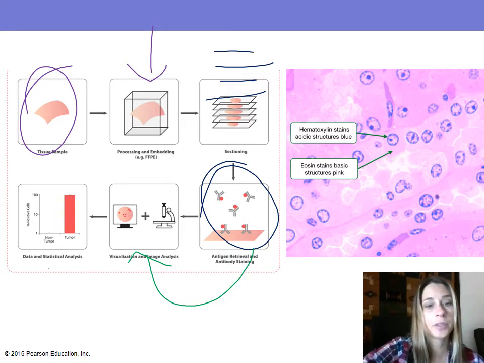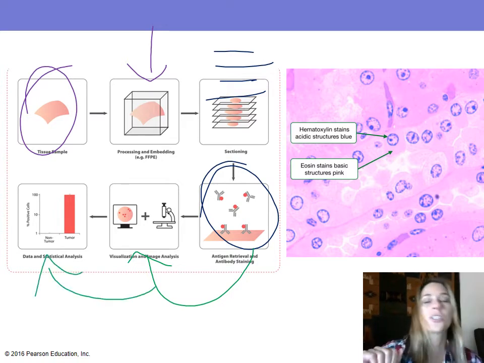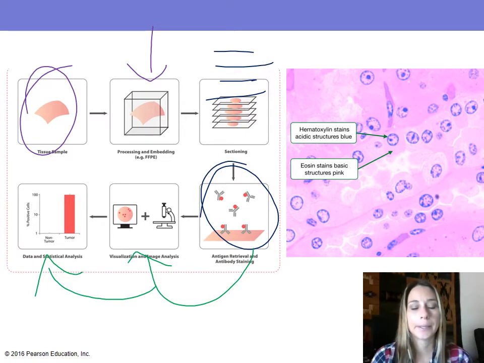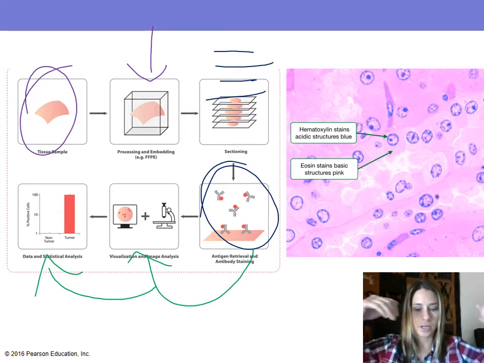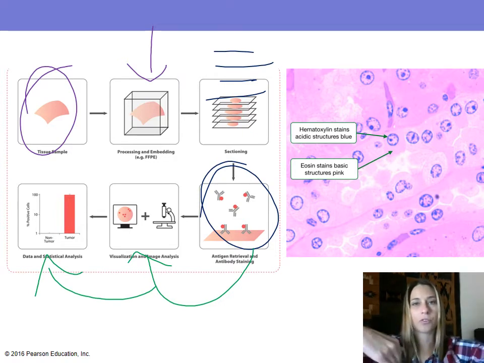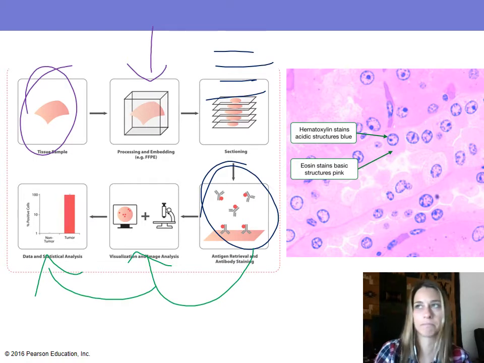Other times we can put them through special cell sorting and counting type processes. Basically, a computer shoots a little laser beam over it and is able to count all of the nuclei of all the cells, or all of the, yeah, I don't know what you would otherwise count.